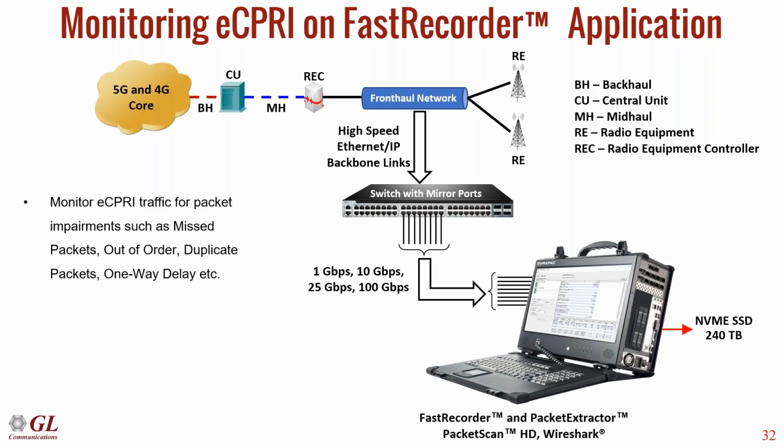You can see the radio equipment controller and the radio equipment. We have the base stations, and from there we will be transferring data to the core network, or midhaul or backhaul. This will be a very important interface, as it will be very high speed when we move from 4G to 5G. We'll be having around 25 Gbps of traffic rate.